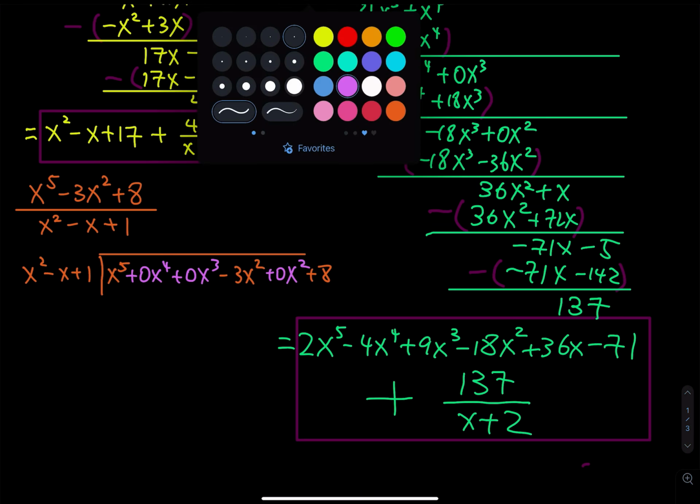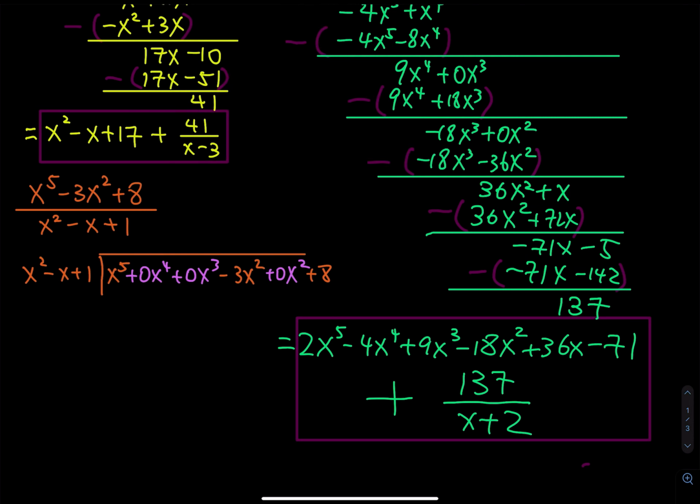Okay, this one has 3 terms, then we need the first 3 terms. So this must be x to the third, because x to the third times x squared is x to the fifth. And then minus x to the fourth plus x to the third. Draw a line. Ooh, we might be running out of space. Subtract that.